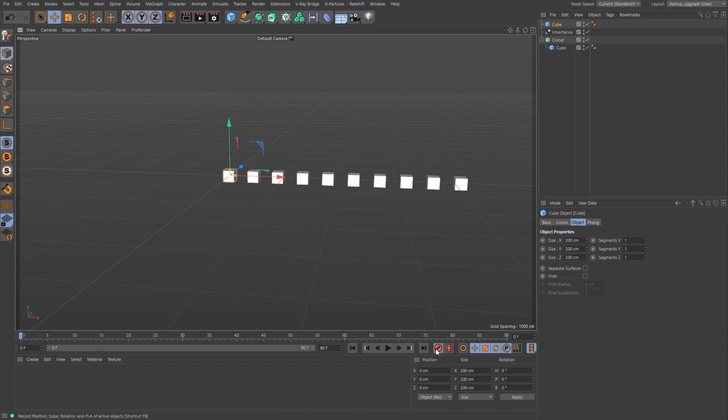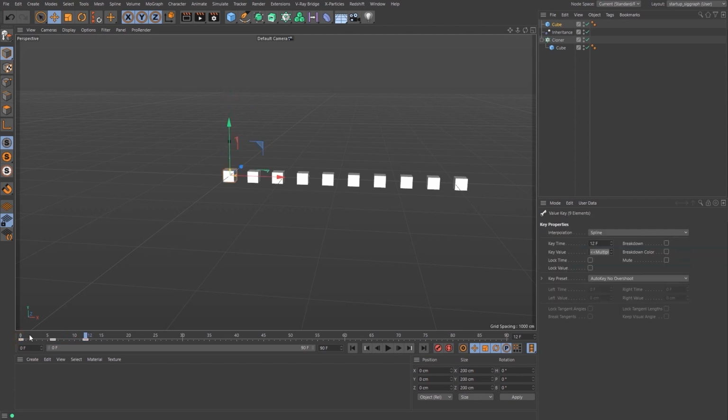up in Y space. So add a keyframe, go forward in time, move it up, add another keyframe, bring it back down. Well, actually, I could just duplicate this keyframe to bring it back to its original position. And now we could take the animation I applied here and place it to all the other clones.